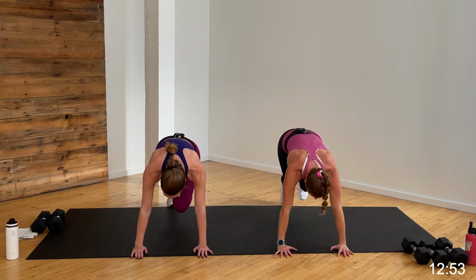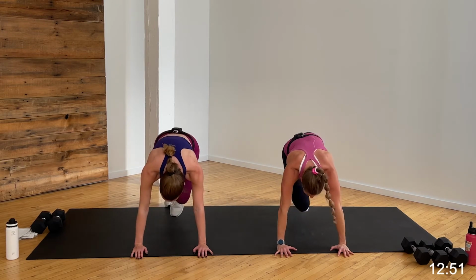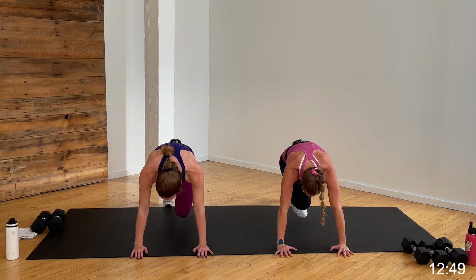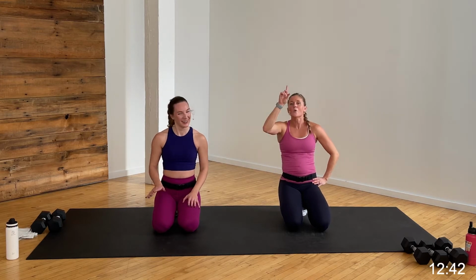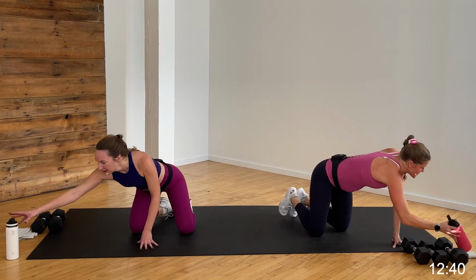Keep moving. That break, it's coming in 5, in 4, in 3, in 2, in 1. Woo! Nice work. There you go, Lindsey. 2 circuits down. 1 to go. Grab some water.